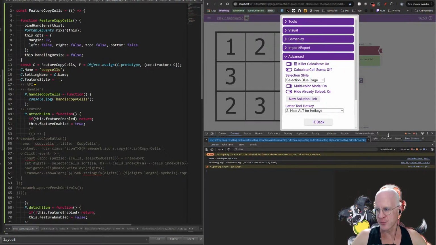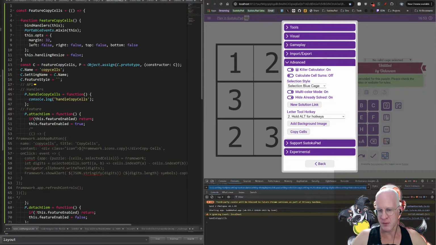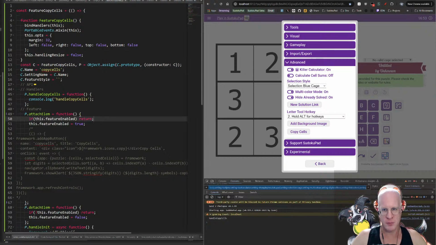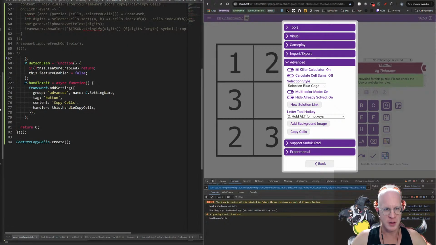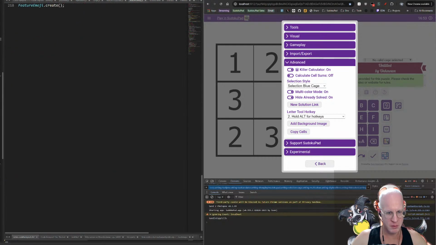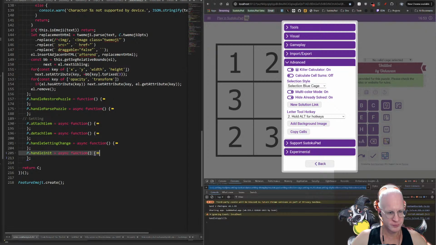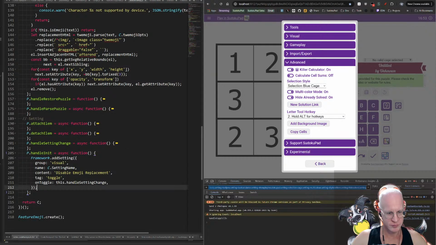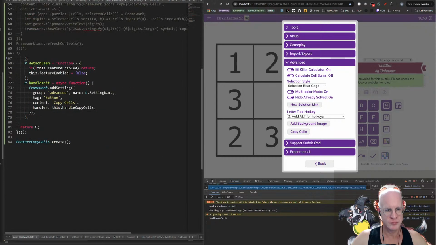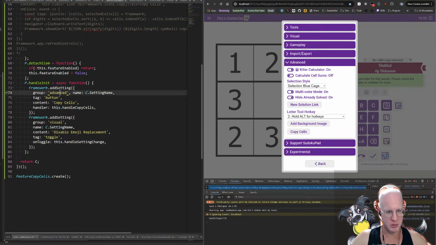All right, so copy cells. Yeah. So what am I doing? It's supposed to be a toggle. We need a feature with a toggle. Something like this. Right. So we need a toggle. Advanced.